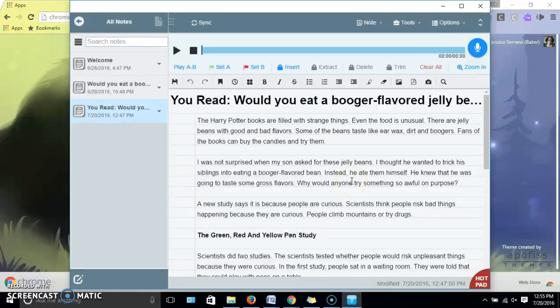To start recording your reading, you first press this lovely mic button here, and it'll say recording, and this bar will turn green. This bar here lets you know that your mic is working, and it also gives you an idea of how loudly and clearly you're speaking. Remember, when you're reading these notes and recording yourself, to speak very clearly so I can understand exactly what you're saying. I'm going to go ahead and stop the recording.